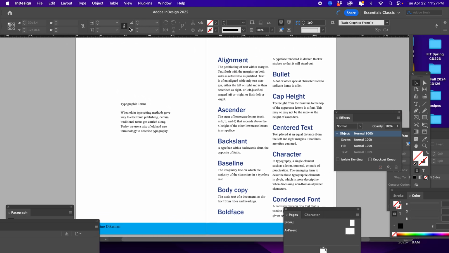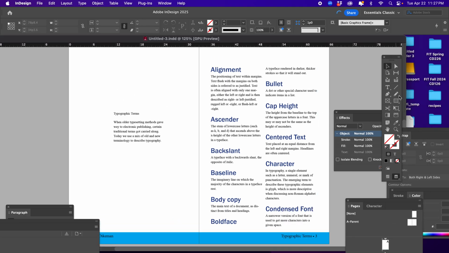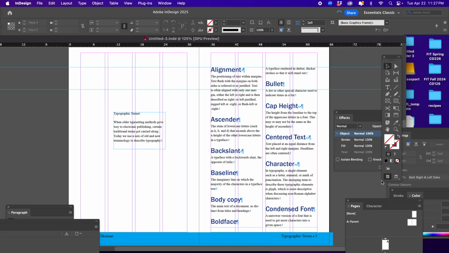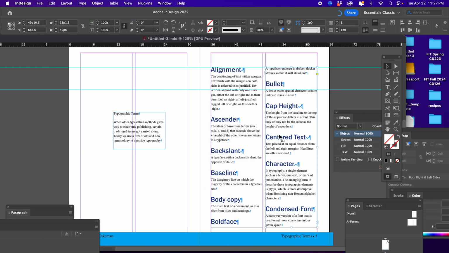Of what we talked about in class on Monday. And what we talked about in class, the first part of it, was creating columns with text boxes. Now, for most of you, I'm just going to go in here and change this layout from 4 columns to 2 so we can see what's going on. And I'm going to delete this text box.